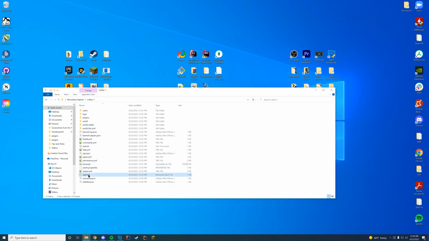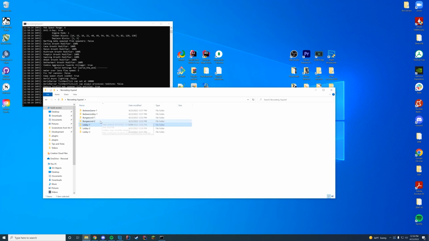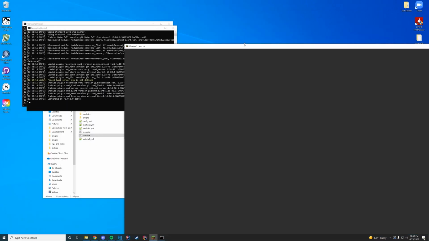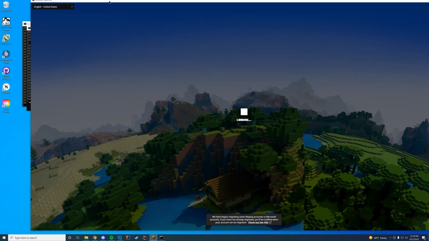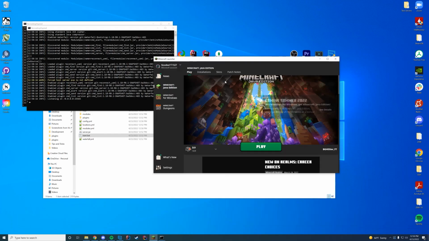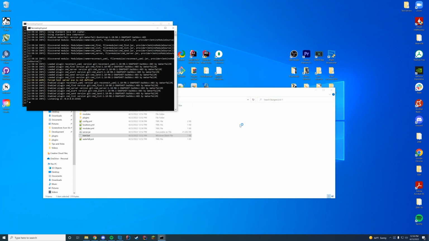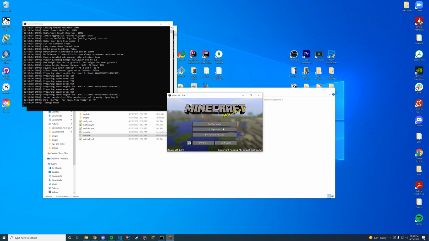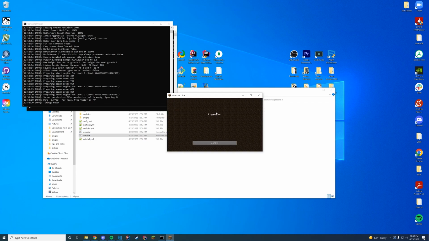Just to confirm everything works, I'm going to start Lobby 1 and BungeeCord 1, and then I'm going to hop into the game and make sure we are listening on 25565. Perfect. We're going to go ahead and start Minecraft. This is the world's largest launcher, apparently. So there we go. We're going to start Minecraft Java Edition and make sure we can connect to localhost. As long as we show up in here, we know we are good to go. So let's connect to localhost.